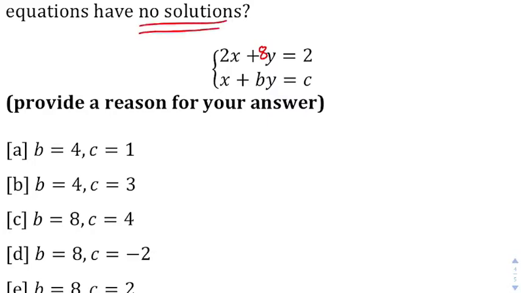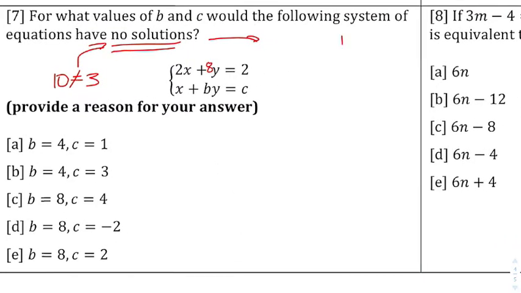One is if you solve this using elimination or some kind of substitution, some algebraic method, and you end up with some crazy answer like 10 equals 3, an equation that cannot be true. That points to the fact that you have no solutions to the equation. You can also think of this graphically, which is how I tend to think about these things. If solutions are where they intersect, that means these lines need to be parallel.